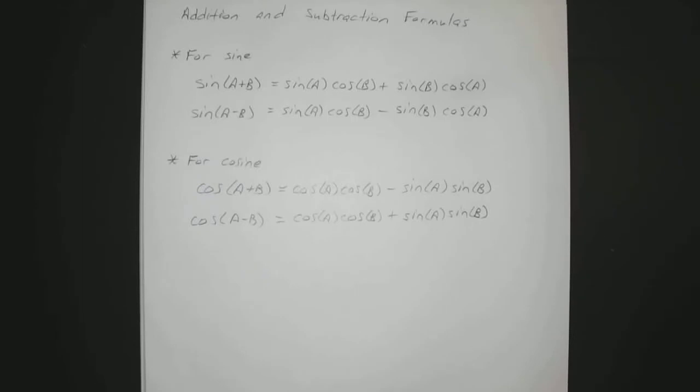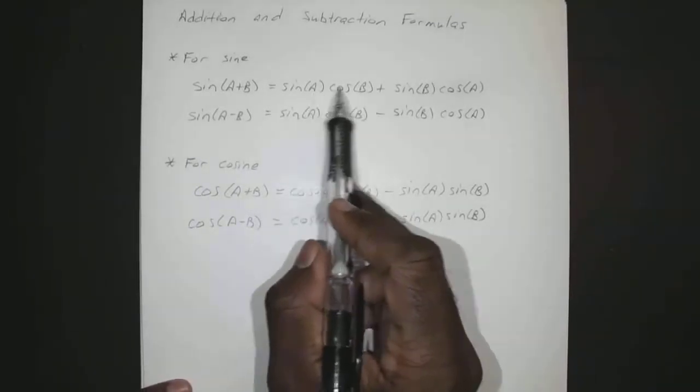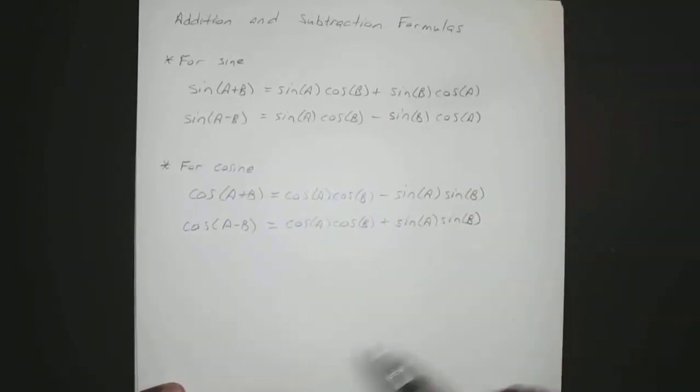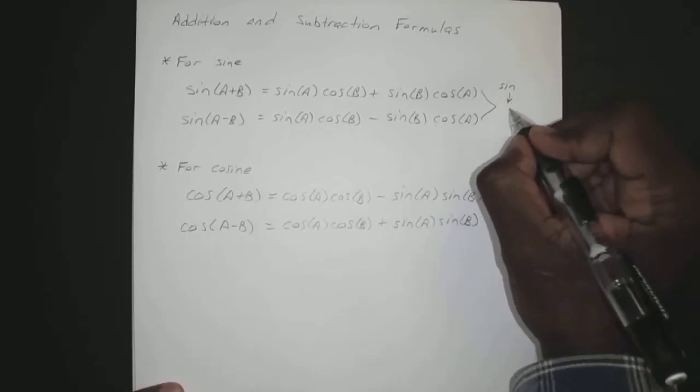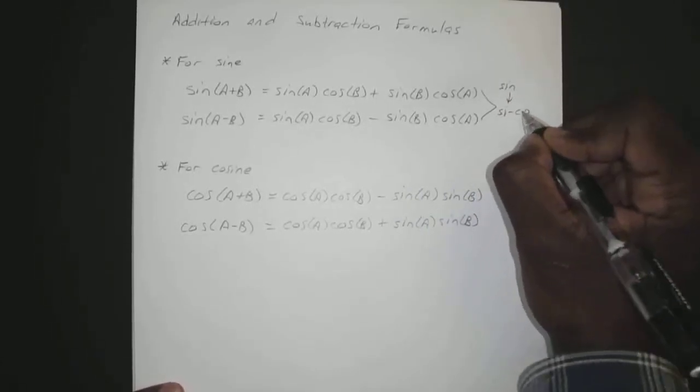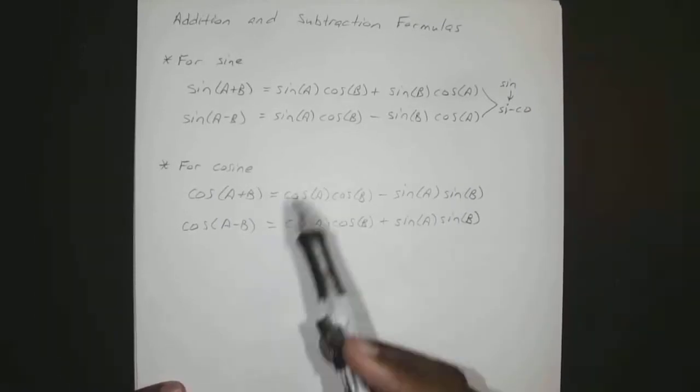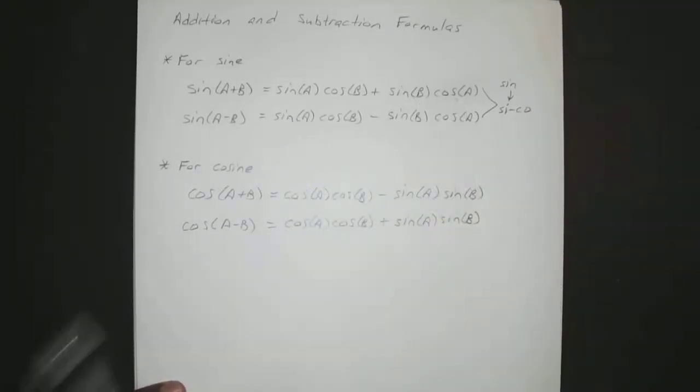Remember, I always tell you I'm the king of bad memories, so I have a little bit of a shortcut to help you remember these two. If you notice, the a and b switch for these two. If you notice sine, psycho. Sine, cosine, sine, cosine. So that's my little hint for that one.